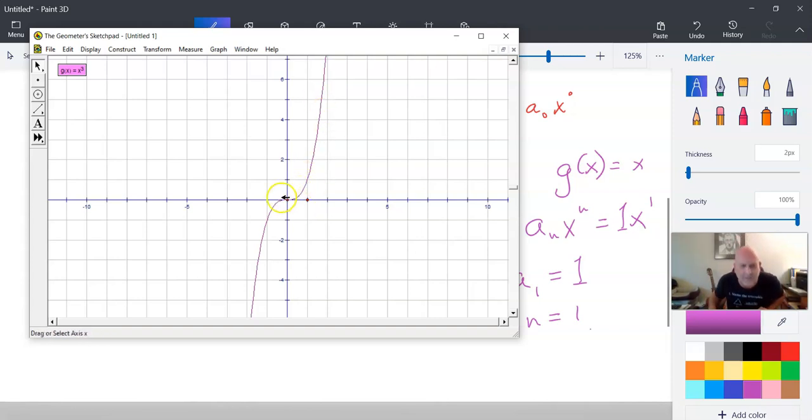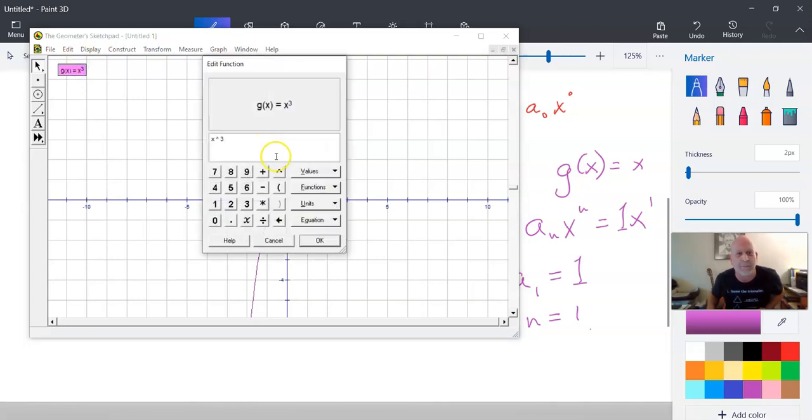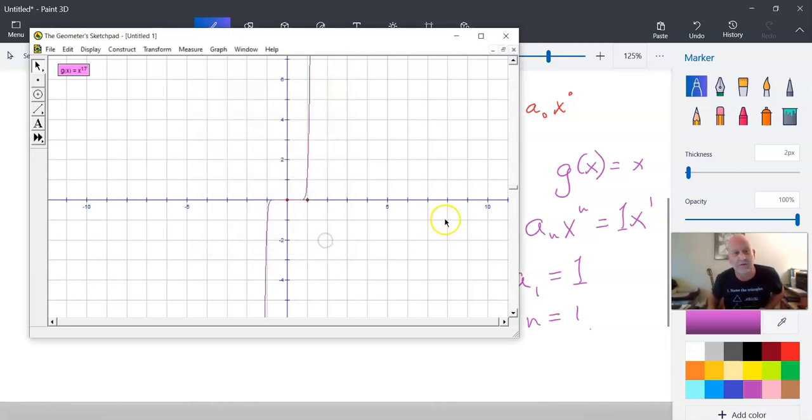The difference is this middle piece down in here from -1 to 1, that piece starts to hug the x-axis a little closer, and the other sides get steeper as the exponent goes up. So if I pick something like 17, it would still look pretty much the same, but the middle part would be a lot flatter, right? You see how much flatter it is?